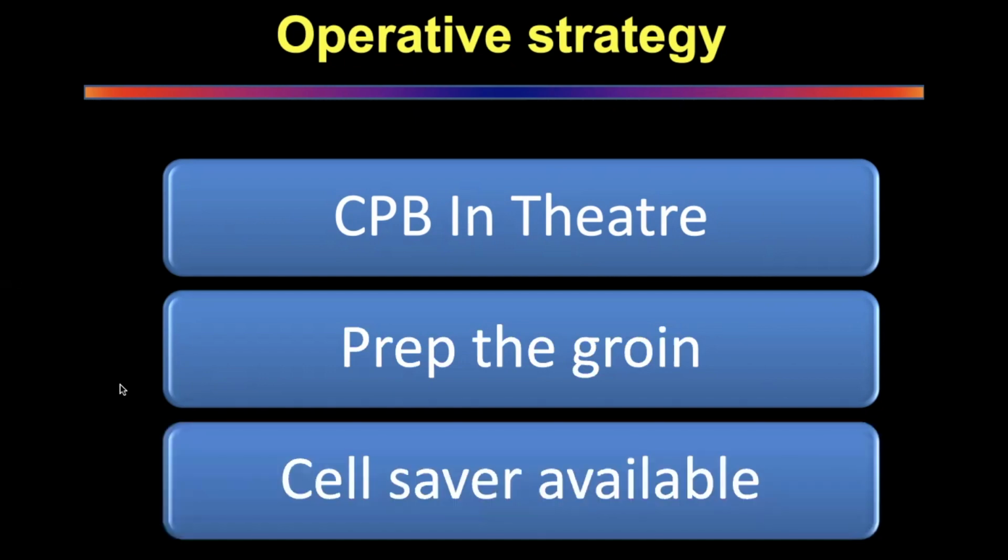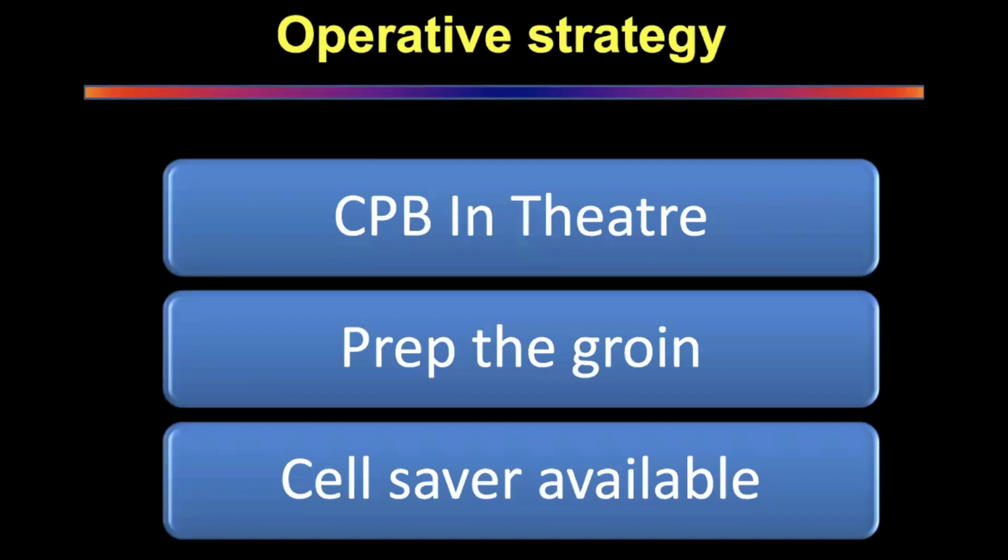Remember these subtle points which I'm putting in. And the other thing is I always keep a cell saver in theater. Cell saver is important. And when you talk in an exam like this, if you give these points, it tells me that you're thinking about this surgery. And you're not only thinking about taking the surgery out, you're thinking about how to make it safe. What to do if there is a complication.